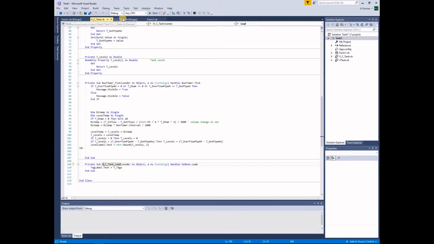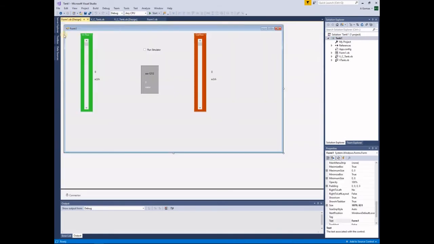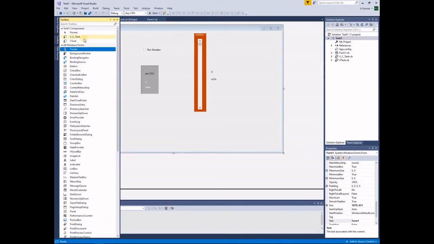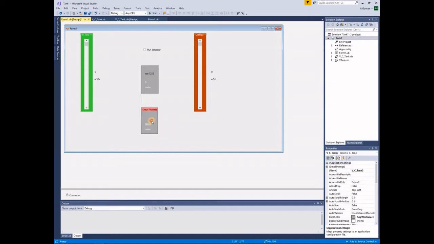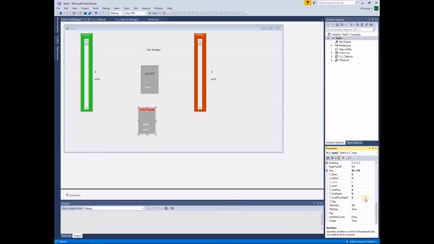So if you go into Form1 design, I can drag my tank here. Now if you notice, there is no tag, and I can go into the properties. I can find all the properties listed here. I can find the diameter is 0 and the tag is empty. So if I put 1, 2, 3, 4, 5, 6, it doesn't show. When this loads during runtime, it will pick this tag and put it in here.